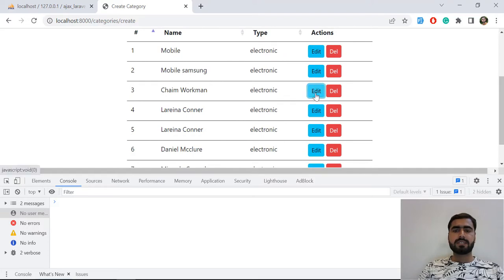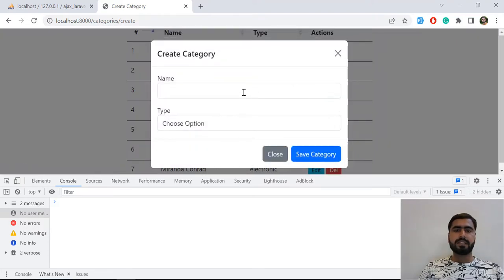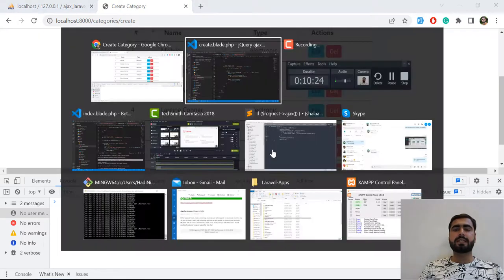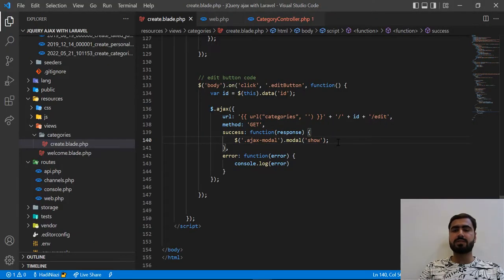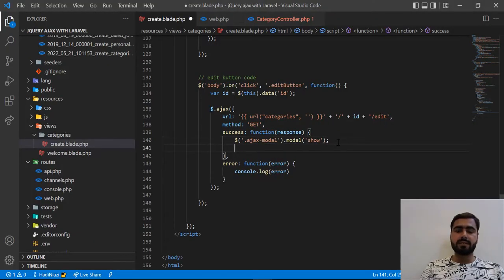Okay, let's click on it, and yes, now our Modal has appeared. So now we are going to change this create category, because we are going to update our stuff. So here, instead of create, I'm going to replace it with edit, right? So how can I do this? We already did this in our previous videos. So we need to first grab the Modal, it would be by ID.